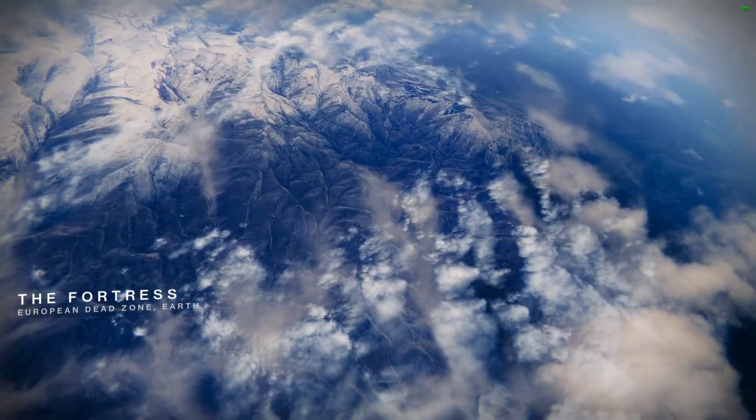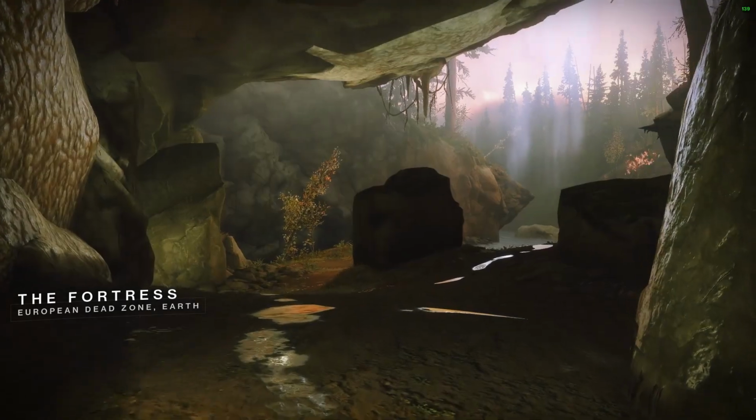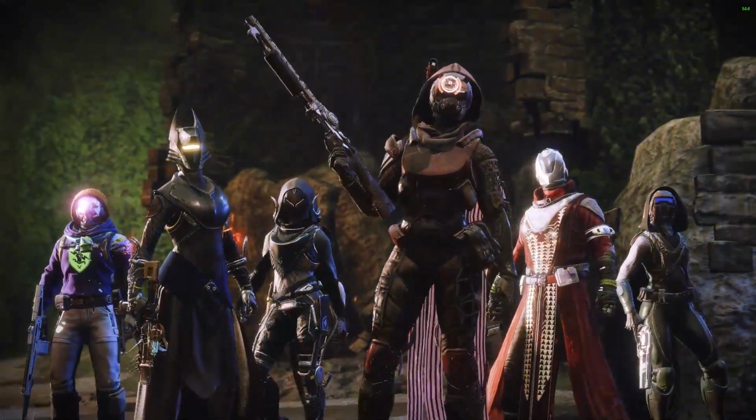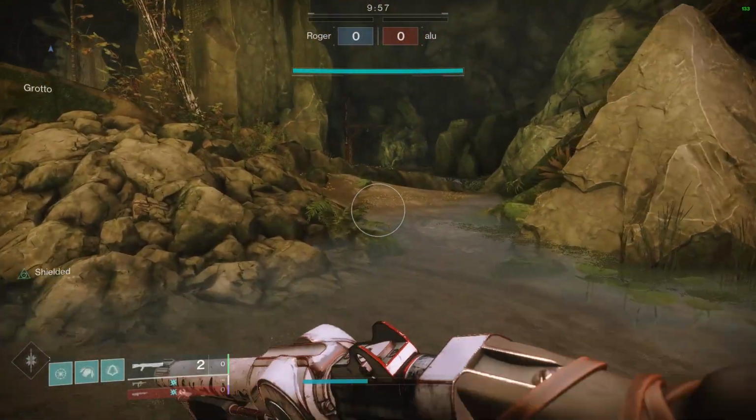Ooh, and the Fortress is not exactly going to have the best ranges for us, but it's not impossible. I mean, hey, we did pretty well on Eternity, so we can probably do pretty well here. We'll see what kind of engagements we can get ourselves into. It really depends how well we can use our blink and get up on top of people and stay in the proper ranges to actually have good fights.